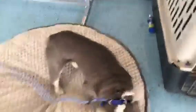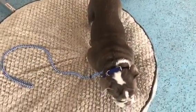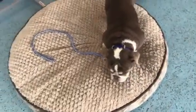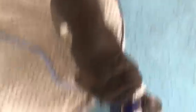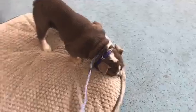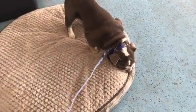The first time I tell him 'place,' he gets a free opportunity to get on the bed. And then if he doesn't get on the bed, or if he gets on and then gets straight off, he's getting a leash correction as well as an e-collar correction. This is a great command to use when you're eating dinner and you don't want him begging for table scraps, or when you have guests over and you don't want him in everyone's face being super crazy.